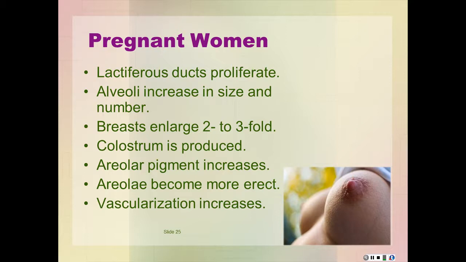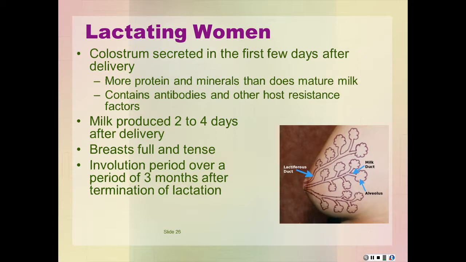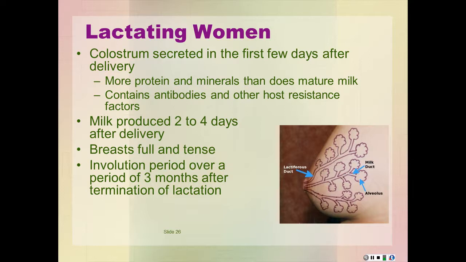Mammary vascularization increases, causing veins to engorge and become visible as a blue network beneath the surface of the skin. In the first few days after delivery, small amounts of colostrum are secreted from the breast. Colostrum contains more protein and minerals than does mature milk and also contains antibodies and other host-resistant factors. Milk production to replace colostrum begins two to four days after delivery in response to surging prolactin levels, declining estrogen levels, and the stimulation of the sucking neonate. As the alveoli and lactiferous ducts fill, the breast may become full and tense, and combined with tissue edema and a delay in effective ejection reflexes, produces breast engorgement. At the termination of lactation, involution occurs over a period of about three months. The breast size decreases, but without loss of lobular and alveolar components. The breasts rarely return to their pre-lactation size.